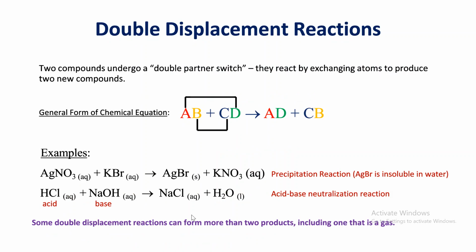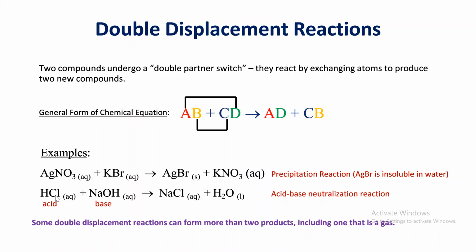Let's talk about a double replacement reaction. This is when you have two compounds and both of them are switching partners. For example, AB plus CD gives you AD plus CB. Now the A pairs with D and the C pairs with B. So let's see, AgNO3 plus KBr gives us AgBr plus KNO3. The Ag is going to pair up with Br. The K is going to pair up with NO3, and now the AgNO3 and KBr were colorless liquids, but when you mix them together, you're going to get a white precipitate solid right here, the AgBr.